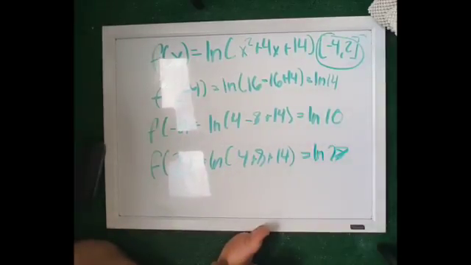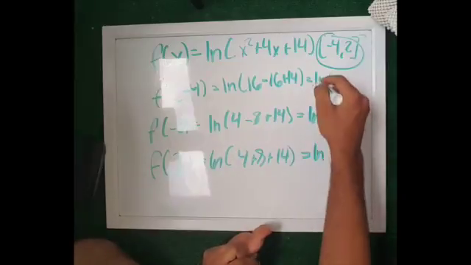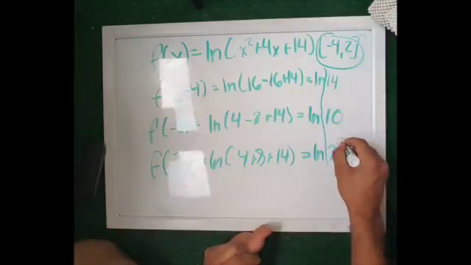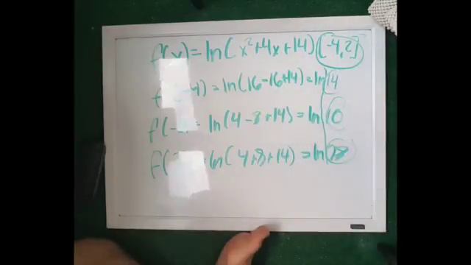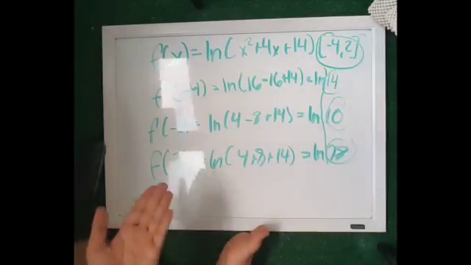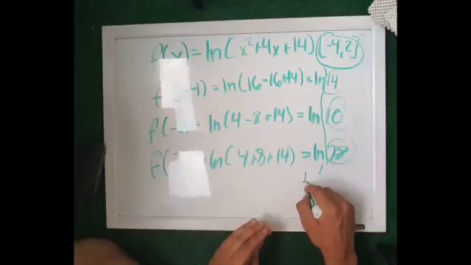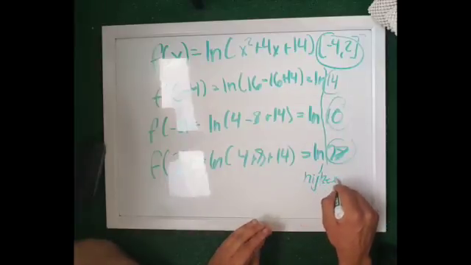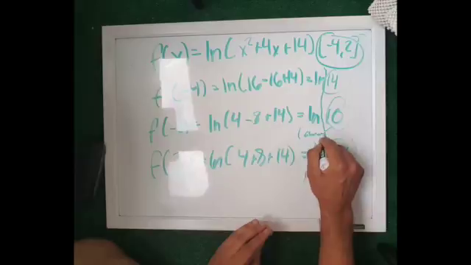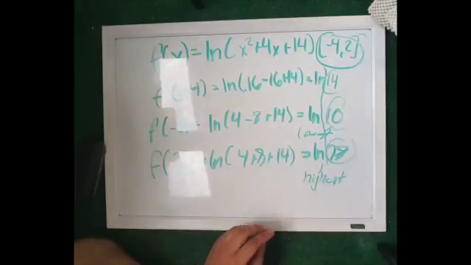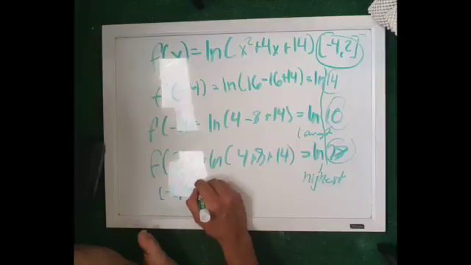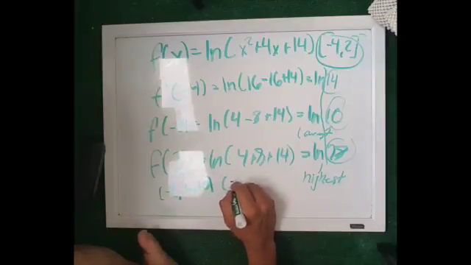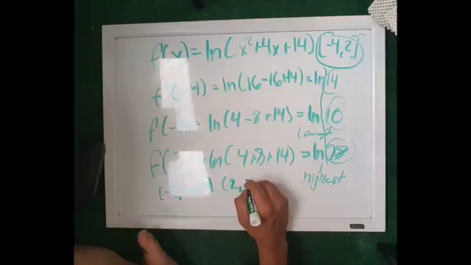Now, finding the absolute max or minimum is the easiest. Just don't look at these right now. Focus on these ones right now, because the ln will just bring the value of the numbers lower. So, which are our highest and lowest numbers? This is our highest, and that's our lowest number. And that's our absolute max and minimum. So, our absolute min would be negative 2 ln of 10, and our absolute maximum would be 2 ln of 28.